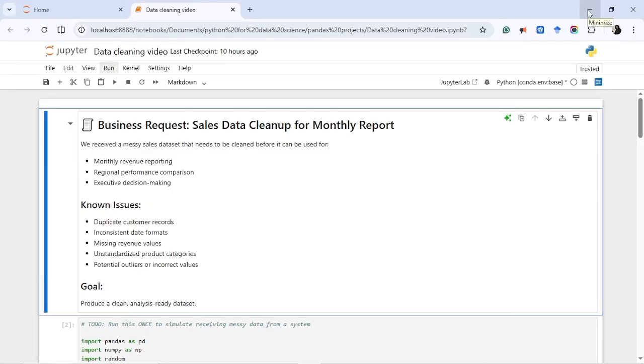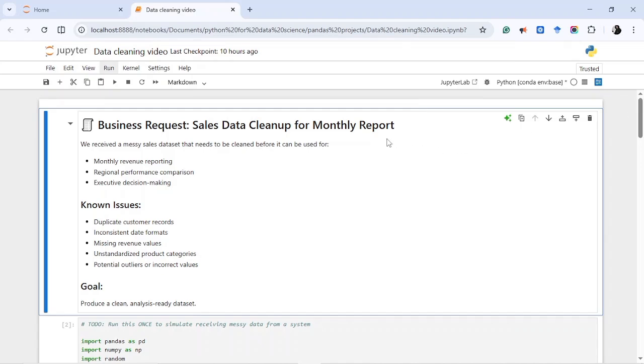Data cleaning does not have to be complex, because a lot of the videos I've seen seem to overcomplicate it. Normally in real world scenarios, especially in real world organizations, it doesn't really take that long. So that's what I'm trying to replicate in this video. I want to show you the workflow for data cleaning using pandas. So without further ado, let's just get right into it.